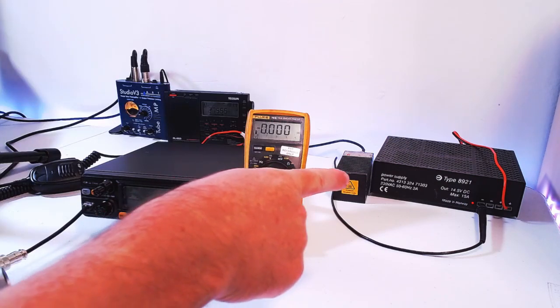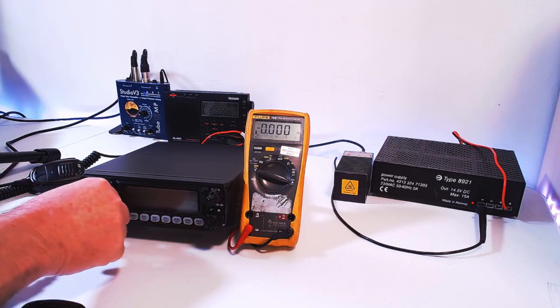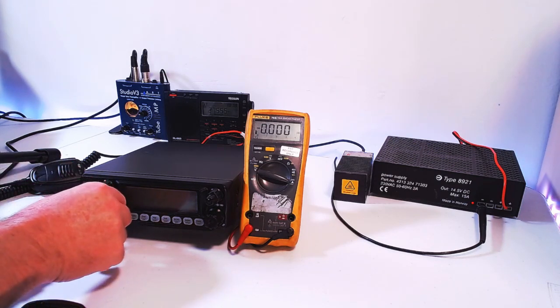We've got a power supply over here, which is marked up as 14.5 volts DC. I've adjusted it to 13.8. Maximum current on that is 15 amps. Now, despite what I put in a reply to Nick, actually putting this on the bench and testing it, it's not as high current as I thought it was, so you could probably get away with a 10 amp power supply, in summary, before we dig deep into this.